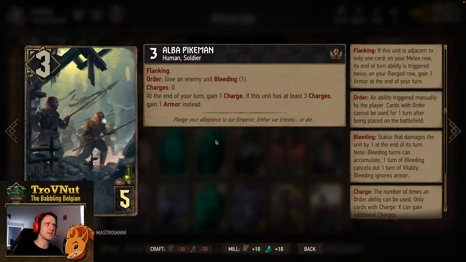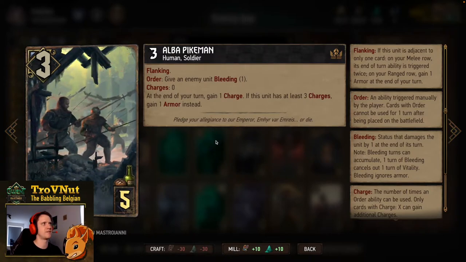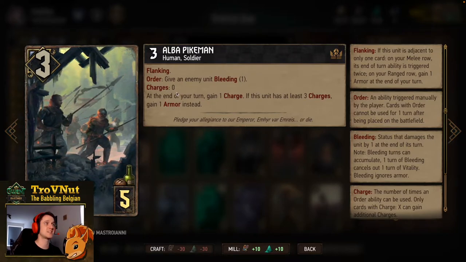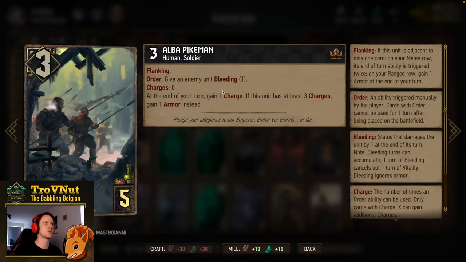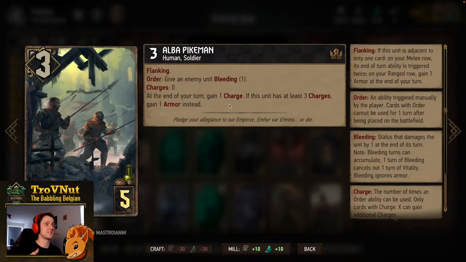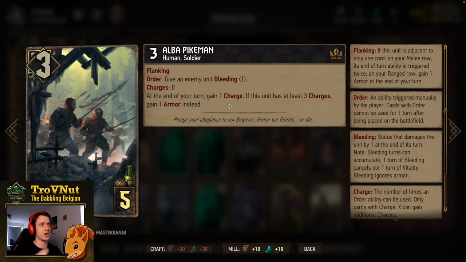If you're on the ranged row, it will gain an armor point at the end of the turn instead if it is flanking. What this card actually does is give an enemy unit bleeding for 1 turn for every time you use the order ability. It starts out with 0 charges, but at the end of the turn you gain 1 charge. Remember, if it's flanking, it will gain 2 charges. So flanking means, in this case specifically, on the melee row, next to only one unit.